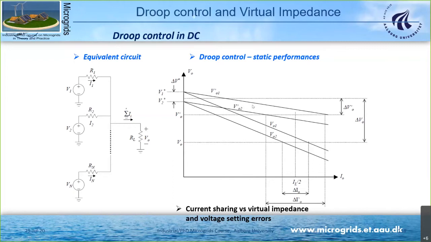It's very important to see here also that we have a trade-off between current sharing and voltage accuracy. So the better the current sharing, the poorer the voltage regulation. So this is something that is intrinsic to the droop. In the case of droop control on DC, there are many other words to express the same. It's also called adaptive voltage positioning, but I will show this later. And also sometimes it's called virtual impedance. So the three concepts are basically in DC the same. I'm saying this because there are a lot of publications and reports that are confusing all these terms.